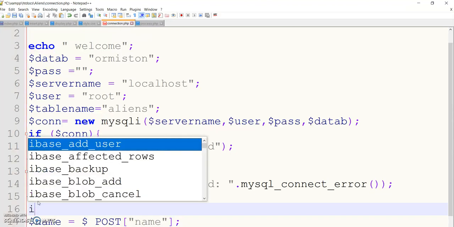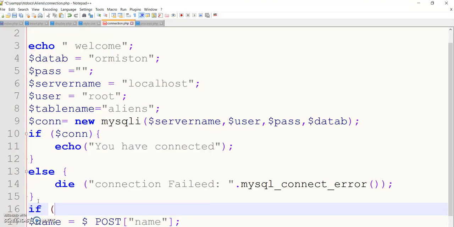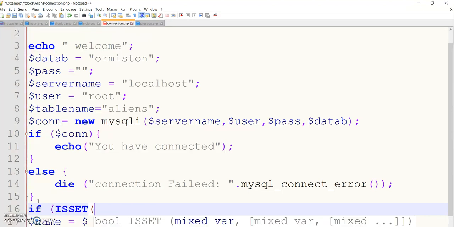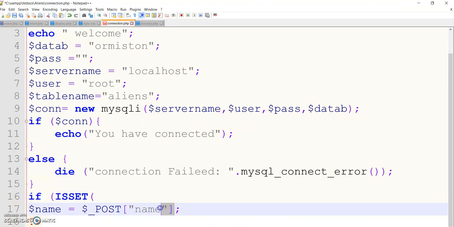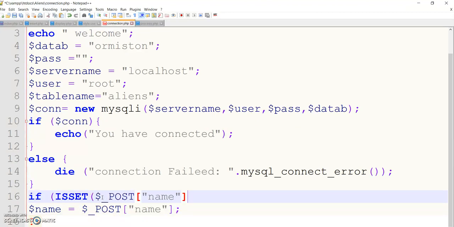So how I'm going to do that, I'm going to put an if statement, and in this statement we use isset, open brackets. And what is isset? I'm asking about this variable here. So I'm asking, is this variable being set? And then close brackets, close the other bracket.